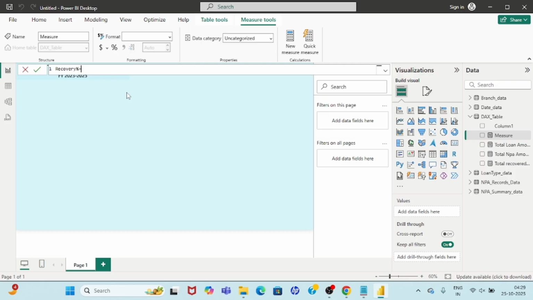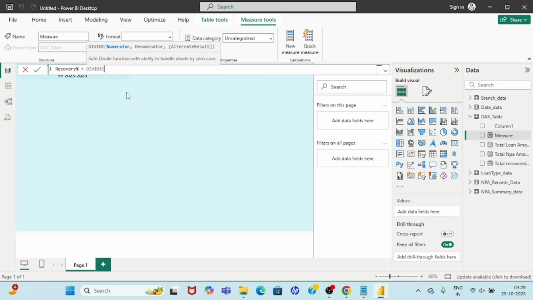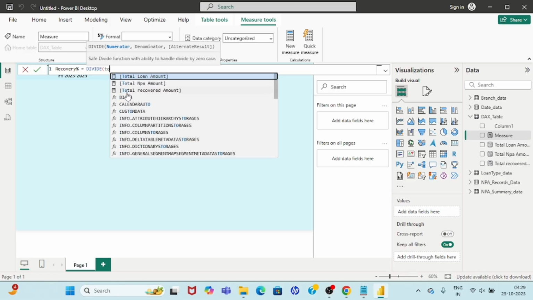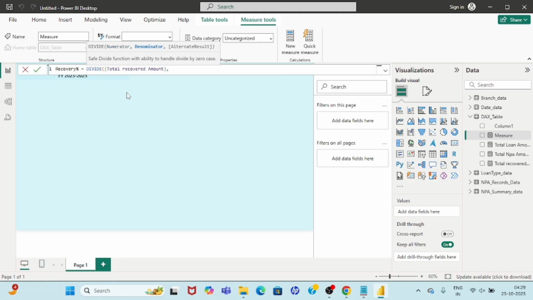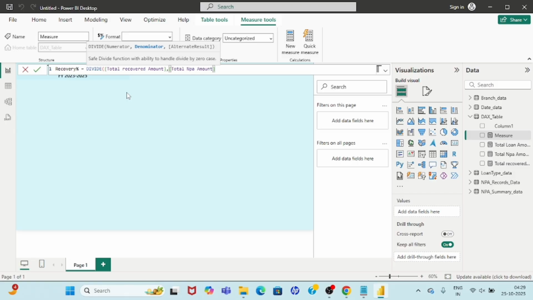To find the recovery percentage, we have to use the DIVIDE method. Then we have the total recovered amount, comma, total NPA amount, that's all. Just close parenthesis. So this would be the recovery percentage.